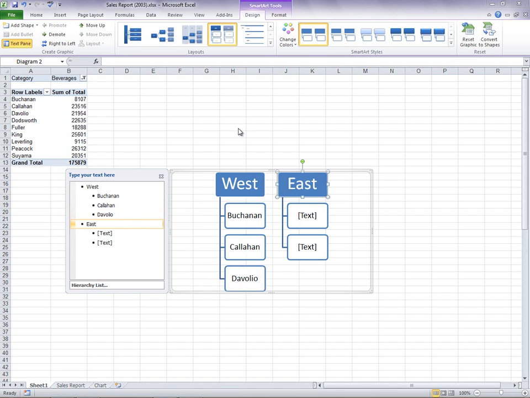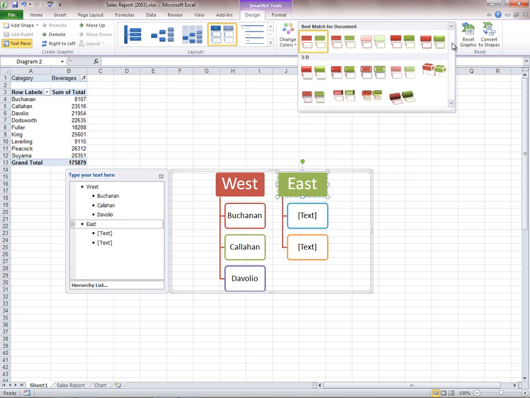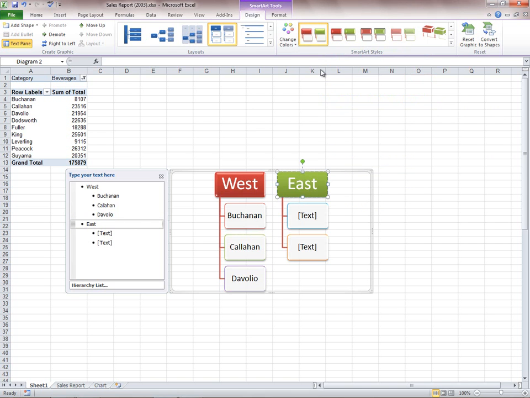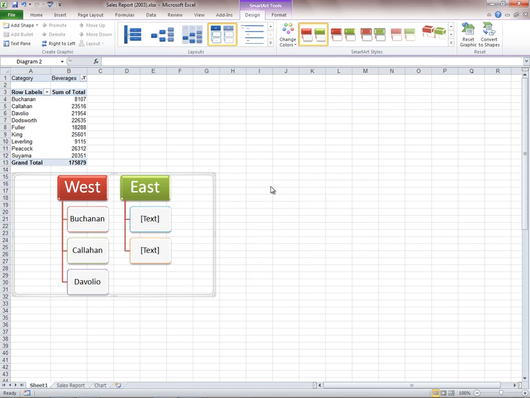It's a diagram. It's not tied to my data, but it does enhance my data by helping me to understand, as I look at these reps and what they're doing, where they're organized across the country. If I come up to my Command tab here, I could make this more colorful. I could add a 3D effect to it. And let's just drag that and drop it right underneath the pivot table there as well. So you can begin to bring in other types of elements so that you can really start bringing those ideas to life in more than just the way that you work with your numbers within Excel.